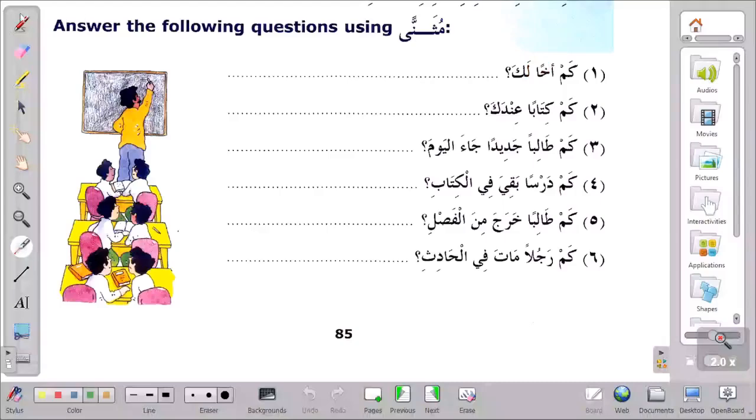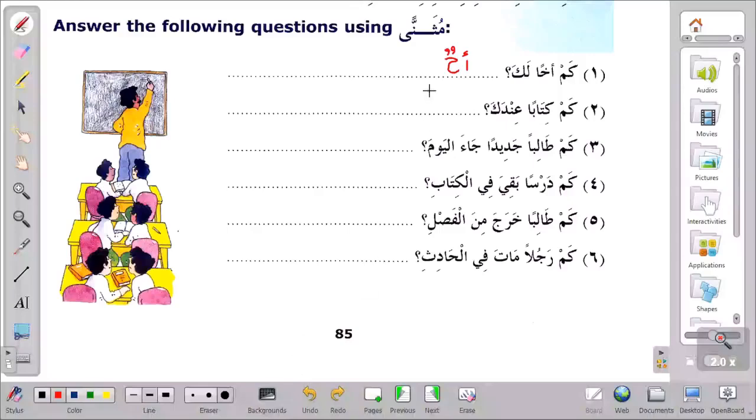Akhawani. Here, let me tell you something. Initially it is akhun. If you can remember very well, I told you that this noun is from the Asma'ul Khamsa. So when you have to attach a pronoun or something to it, you can't just attach the alif and nun like this and say akhani. No, it won't work. We don't do that for the Asma'ul Khamsa.